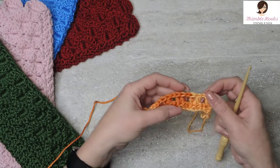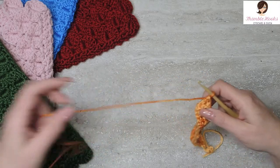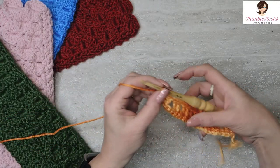1, 2, 3, 4, 5, 6, 7. You should always end up with an odd number when you use the multiples of 6 plus 2. So this is great. Alright, now we get to start making the scales.